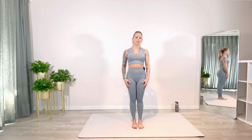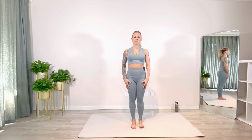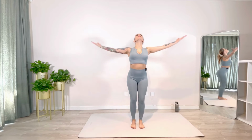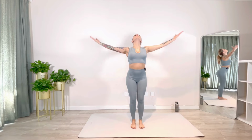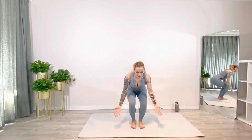We're going to start with our feet together. Hip width apart. And just a few inhale in and exhale out. Fan up. Inhale, take it all the way up. And fan out, exhale. Nice and slow, regenerate. Re-energize. Inhale from your nose, reach up, fan out. Exhale from the mouth. Give me two more.